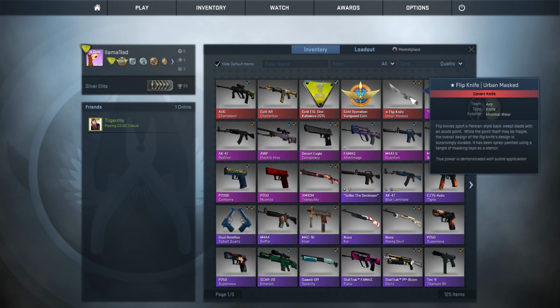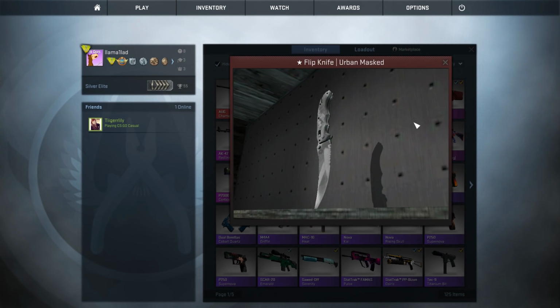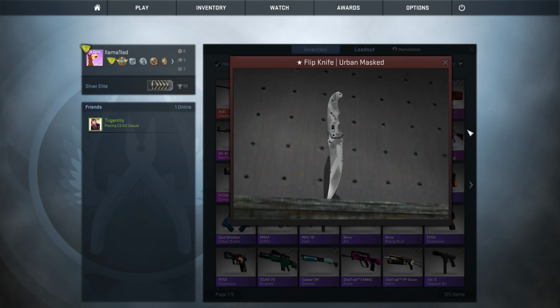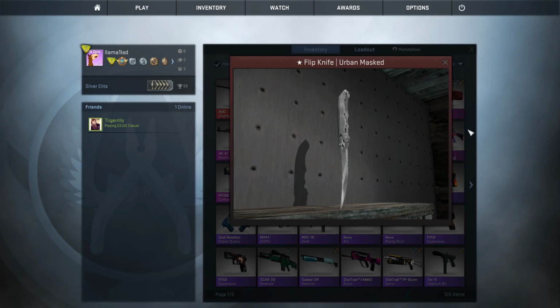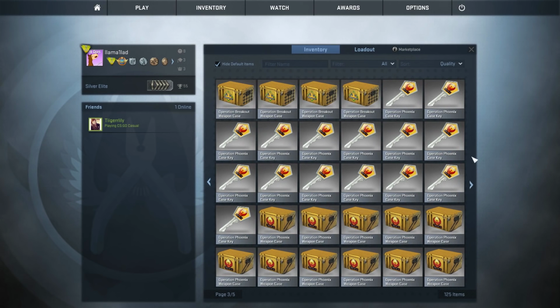But I also want to show you these. I got myself a knife. It's only an urban mask, but I'm just going to keep trading it up as far as I can until I get something really cool, and then I'll probably split that into maybe two knives. I don't know how I'm going to do things, but let's just jump into it.